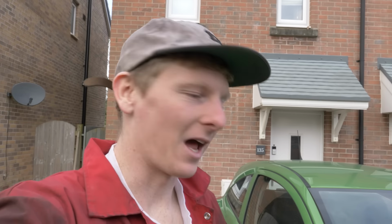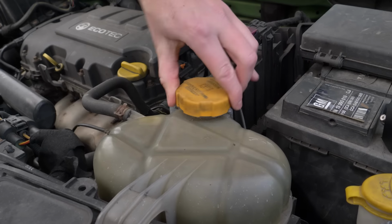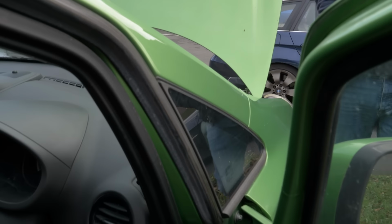So the previous owner said the car ran out of coolant and then overheated, and he hasn't driven it since. So I'm going to top up the coolant with water and then crank it over. This is pretty scary because if this doesn't turn over, I may have bought another seized engine. You reckon, Billy? The enthusiasm.